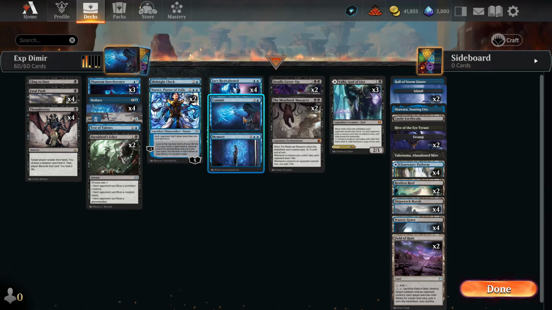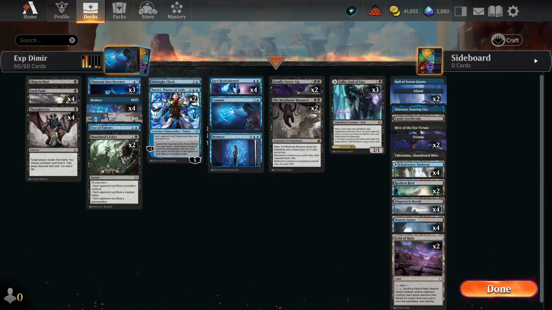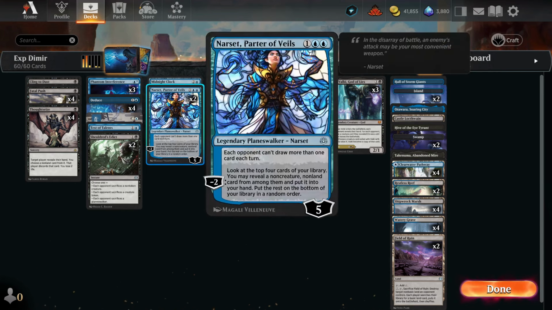It does work very well with Jace's plot ability, but Midnight Clock also helps us for Mana Rock and for eventually getting to the draw 7 ability after 12 upkeeps. We're probably never paying into adding a counter. We're just going to wait 12 upkeeps, so 6 turns. We also have 2 Narset. Narset's good for the wheel, but that's it, and it's not EDH, so you don't want to rely on Narset that much. That's why there's only 2 of her in the deck.